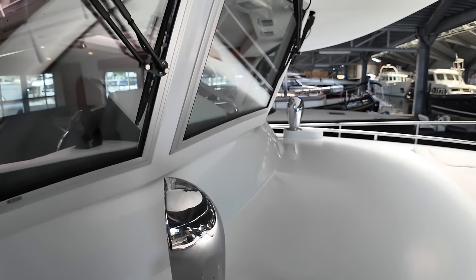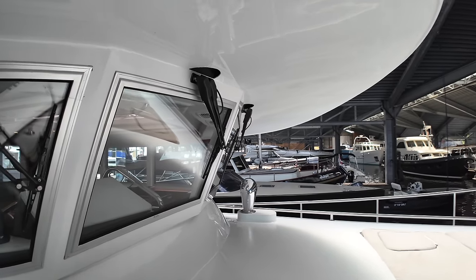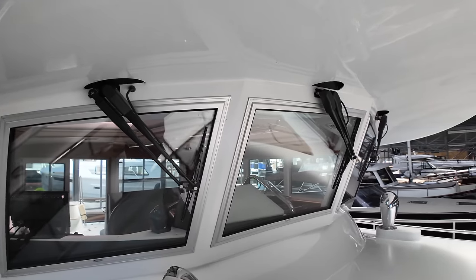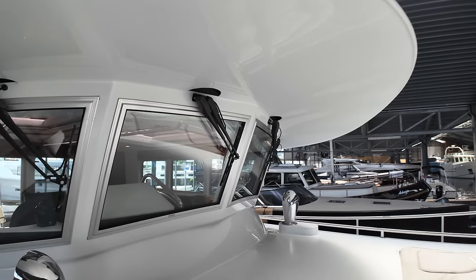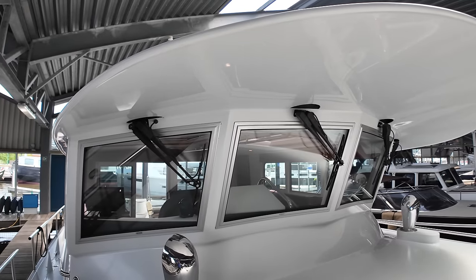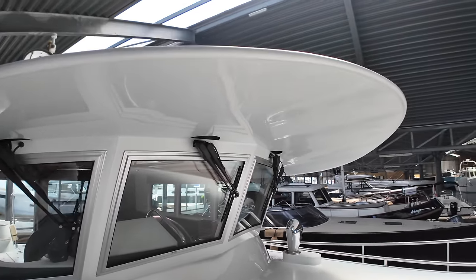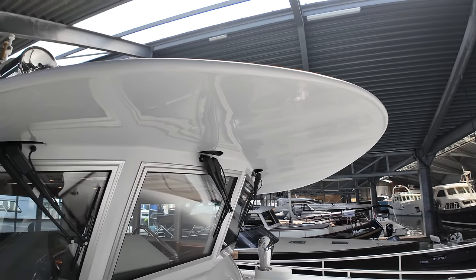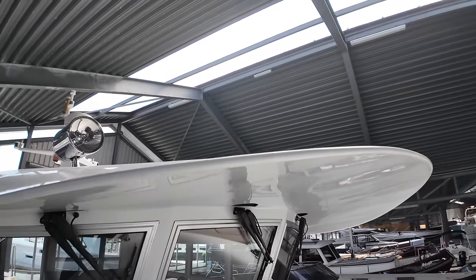There's a vent over here for the accommodation areas down below, and another one over there on the port side. Another feature I really like about this boat in terms of design and overall look are these forward-raking windows. You can really tell the heritage and genre of an explorer by little subtle touches such as those. The fact that you've got the forward-raking windows and that overhang — look at the size of that overhang. You're definitely not going to get any issues with sun glare whilst underway, thanks to those forward-raking windows and the overhang.